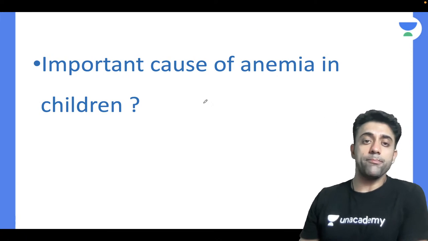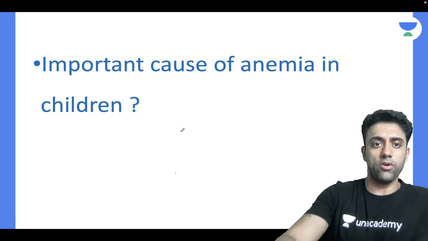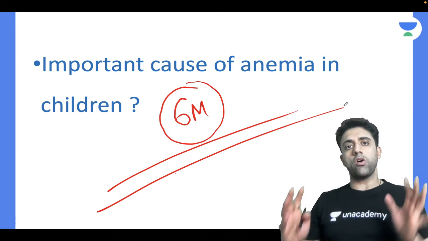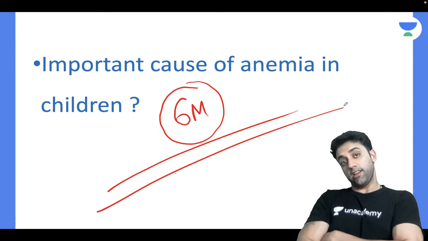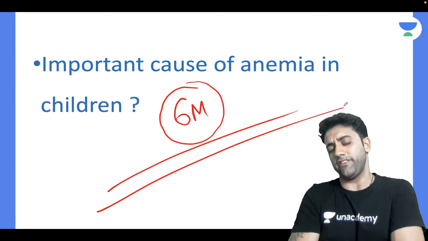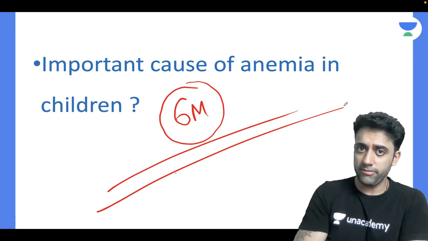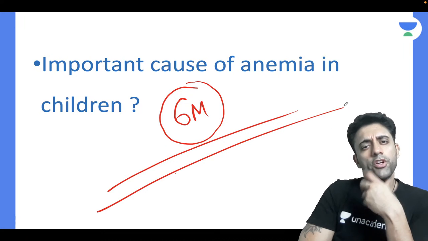The next lot of questions is important causes of anemia in a child. A 6 month old baby. If I talk about a 6 month old baby having anemia, which is the most common cause? Again, I am the examiner. Yes, Dr. Savan, final year. Okay, fine. So Dr. Savan, if a 6 month old child comes to you with anemia, how do you approach this case? 6 month old, what do you think?